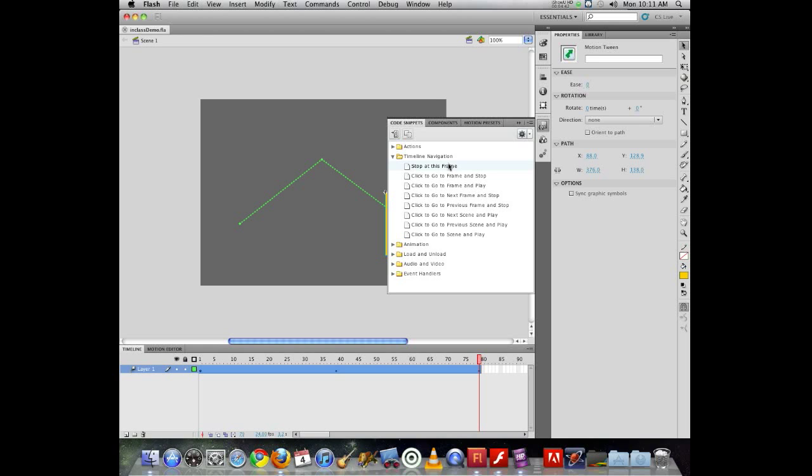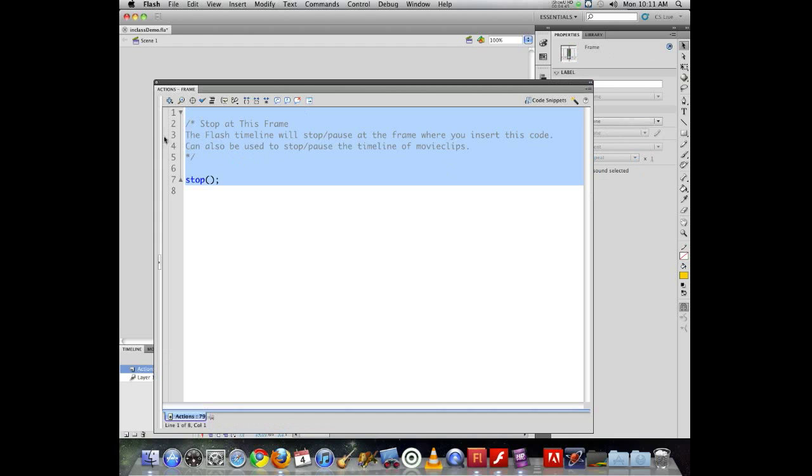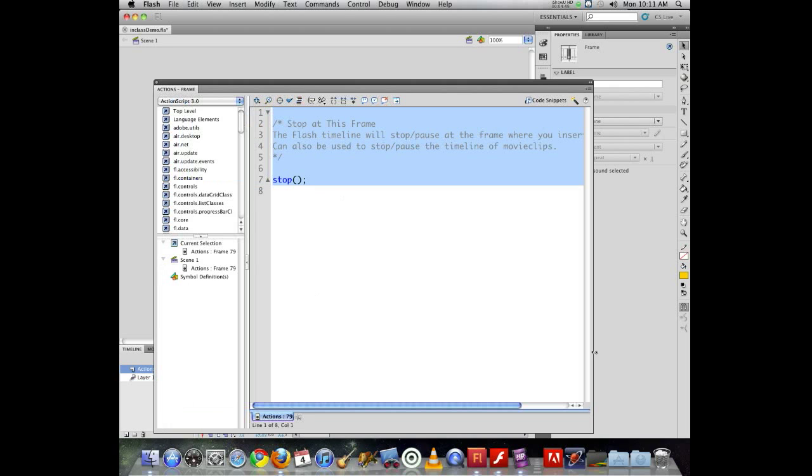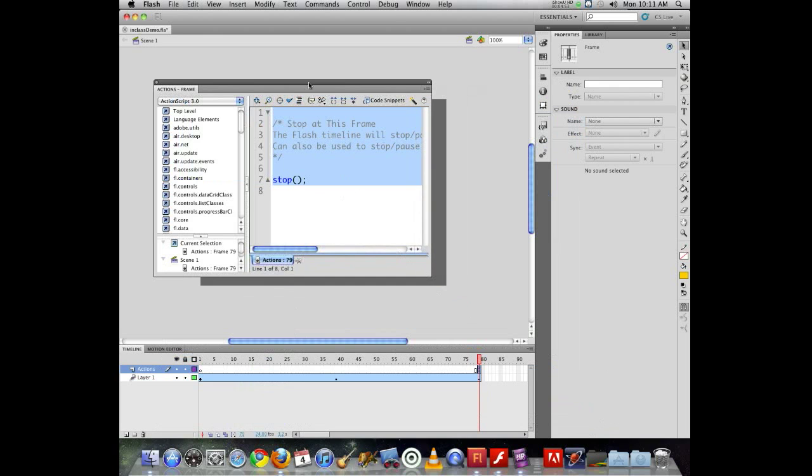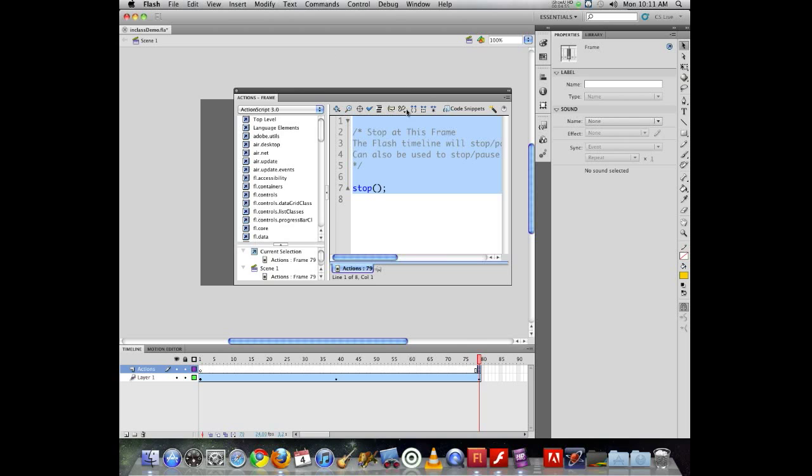and eventually it comes up, and now it opened my actions window. Your actions window will be smaller and look about like this when it first comes up. The left-hand side gives you access to other aspects or other parts of the ActionScript code, and you can look through that.